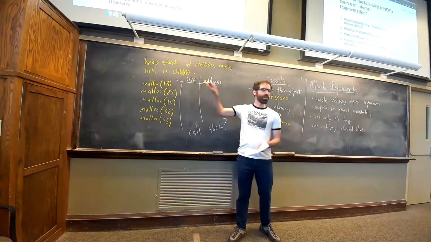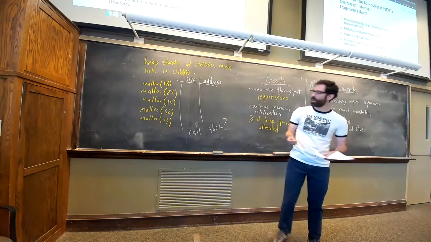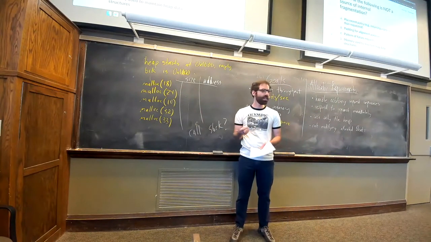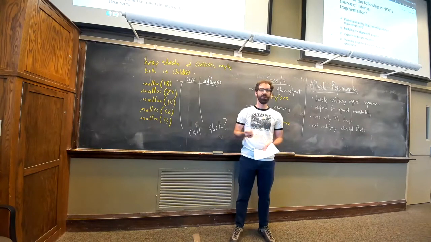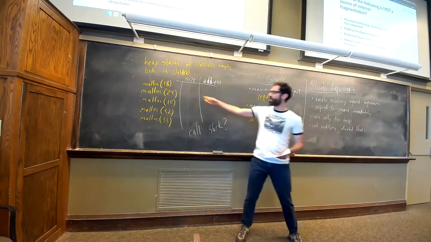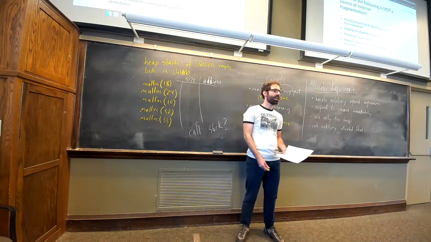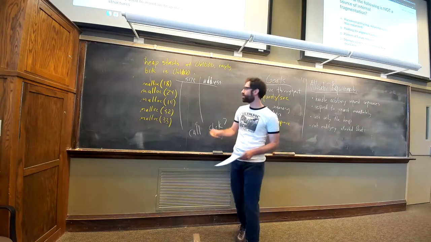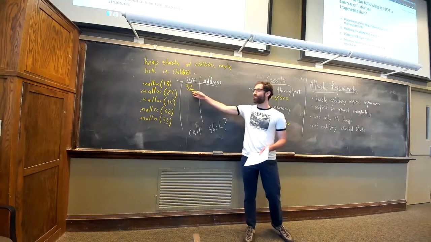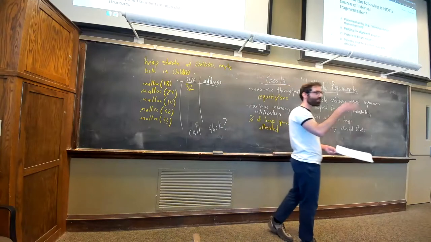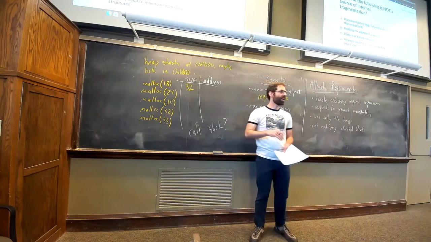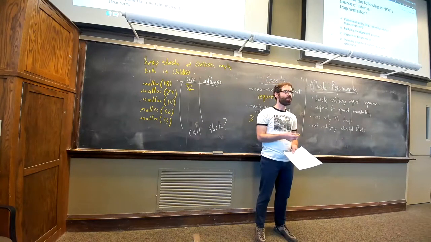Let's talk through these. For malloc of 18, we need to have 16 byte aligned blocks on our heap. So what size of block are we going to allocate for this? I'll give it 32 bytes. I'm feeling generous. Yeah, we have to round up to the nearest multiple of 16 in order to maintain that alignment. What address is going to be the start of our block here?